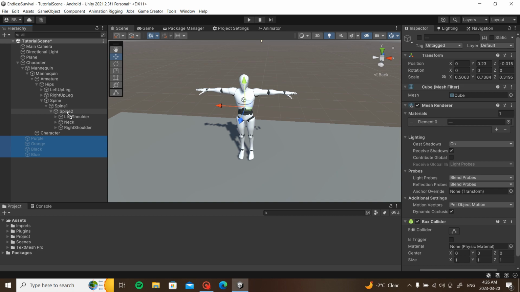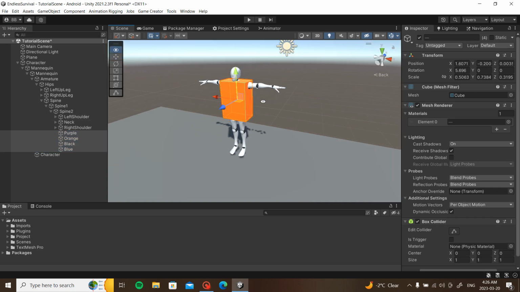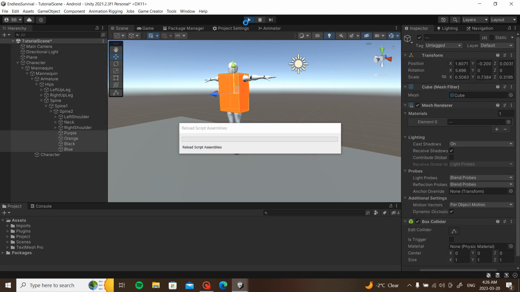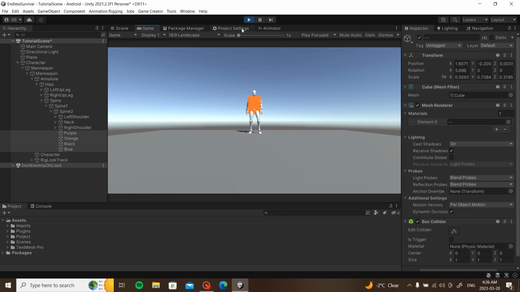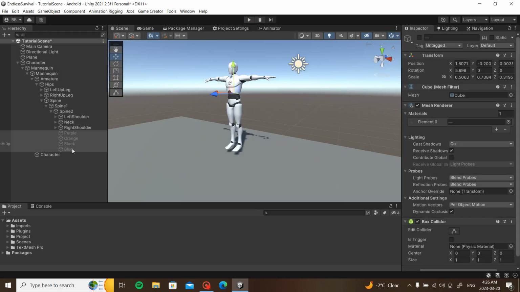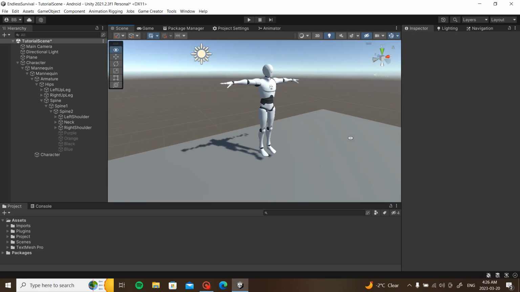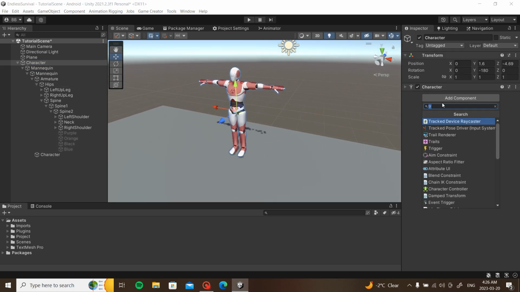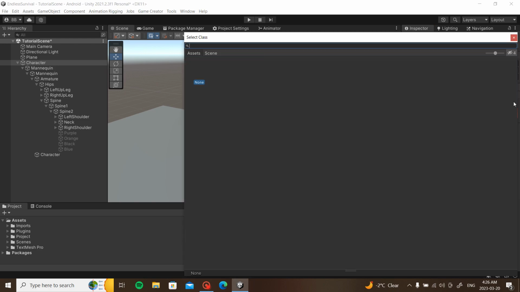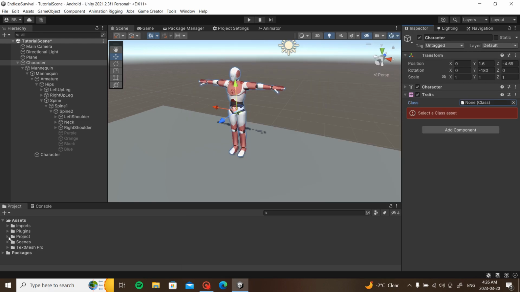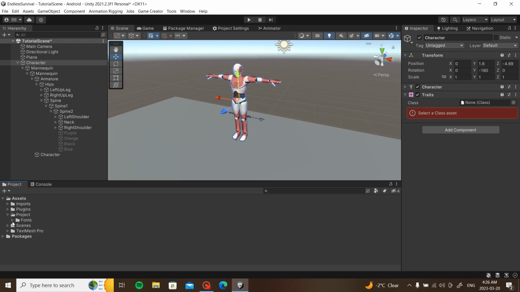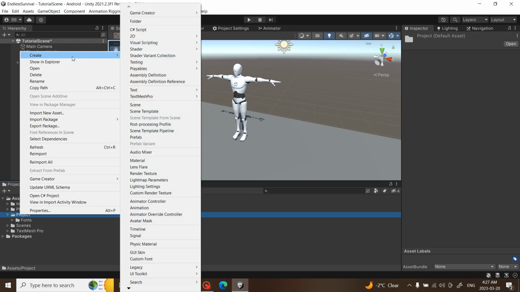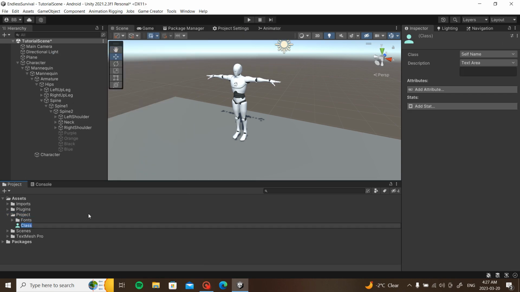Alright, so right here we are going to add these all to the spine. And I'm just going to test that real fast, make sure that stays on them. Yep, perfect. Alright, so to even begin this, we're going to have to give this guy some traits from the stats, and we're going to have to create a class. So, following along, we're going to go create Game Creator, Stats, and Class. I'm going to call this one AI.